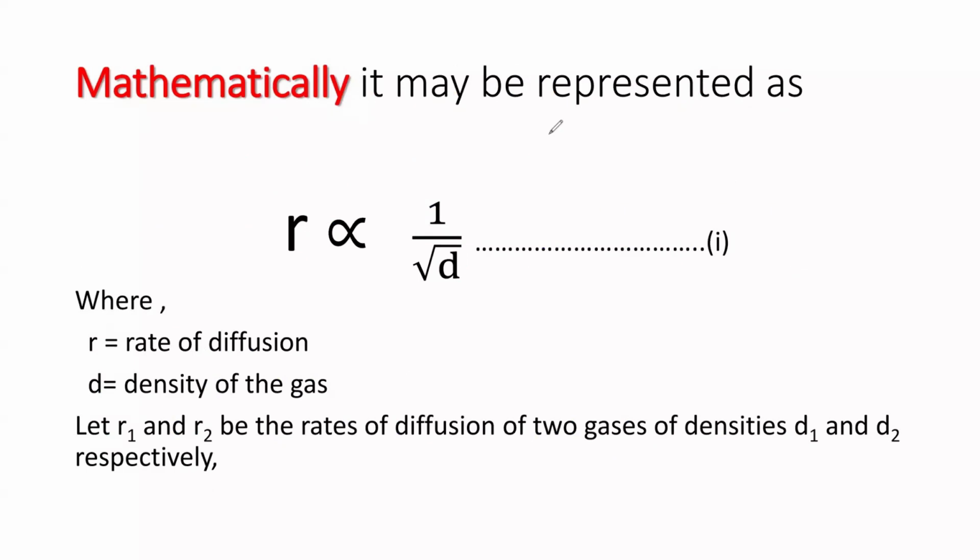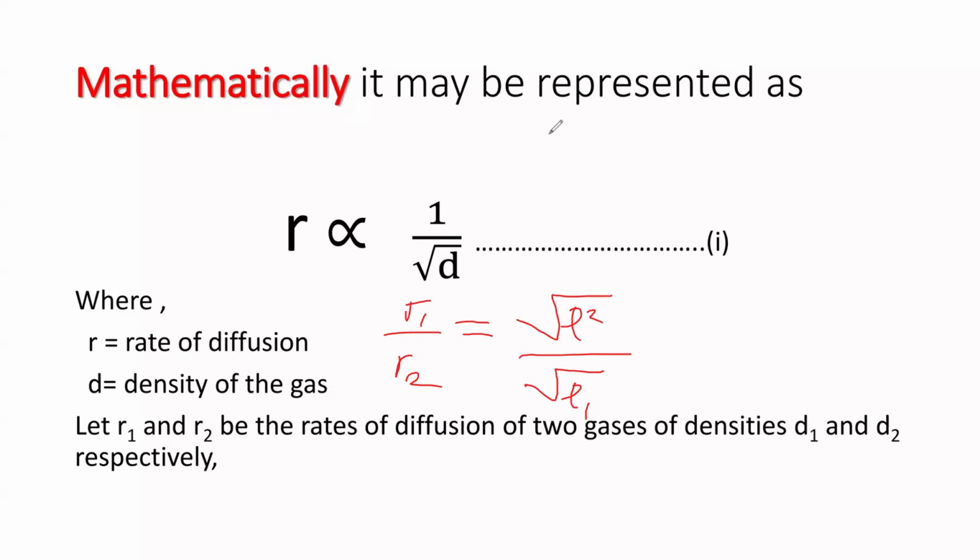So it means that if you have two gases, you can have different rates of diffusion for gas 1 and gas 2, and of course the densities of the two different gases will also be represented. So from our previous derivation we can now say the rate of diffusion of gas 1 all over the rate of diffusion of gas 2 is equal to the square root of density 2 divided by the square root of density 1. Since here they use small letter d, let's use small letter d instead of rho.